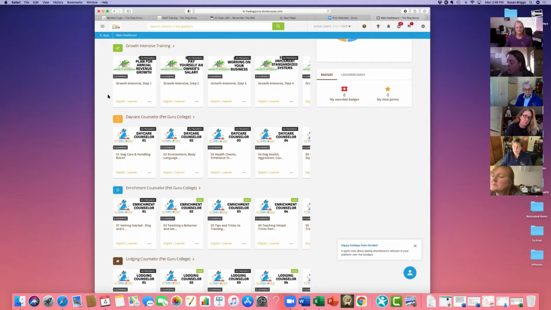What typically happens is your coach will guide you as to what resources within Growth Intensive are best for you at any given time. We have some people that do a hybrid: they go step by step, and they also get their coach's recommendations. It's totally up to you. But Growth Intensive is generally not something your team is going to need. That's really just for you.